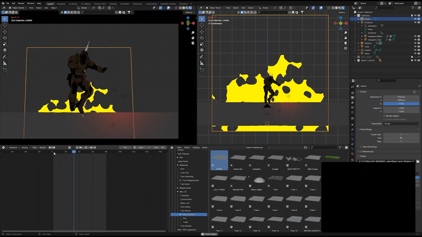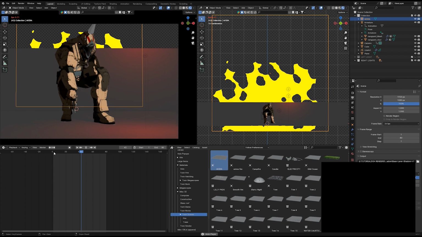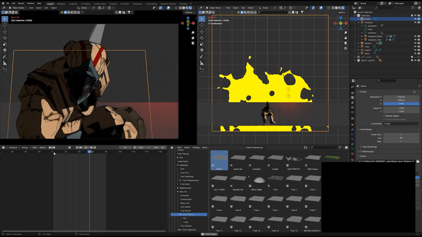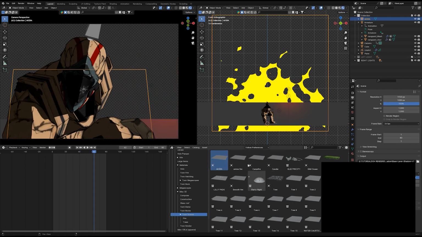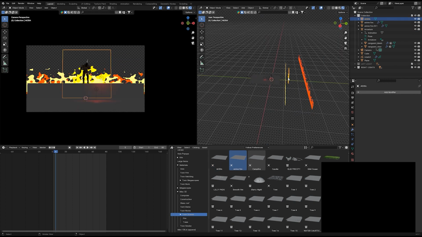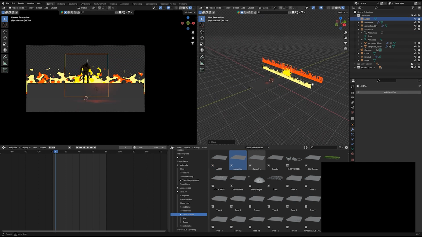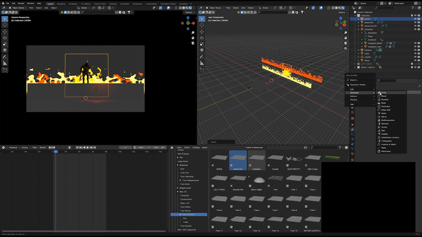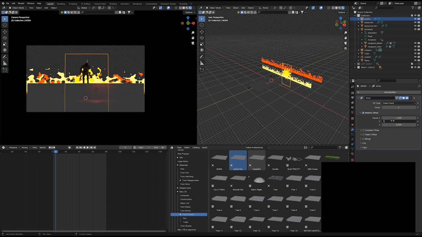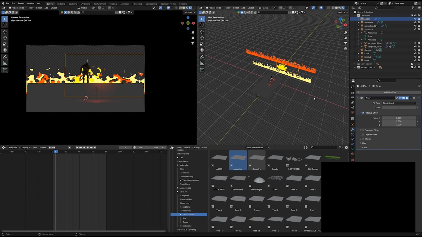So to begin with, I'm just gonna set up a plane, put this texture on it, and then build this fire behind the main character. I'm just going to add an array to extend some of this fire, make a couple layers, and change the color of the flames a little bit just to get something a little more dynamic than just one fire element.